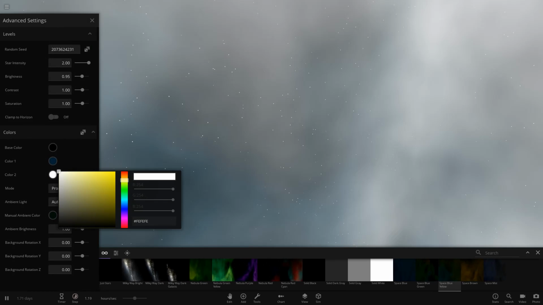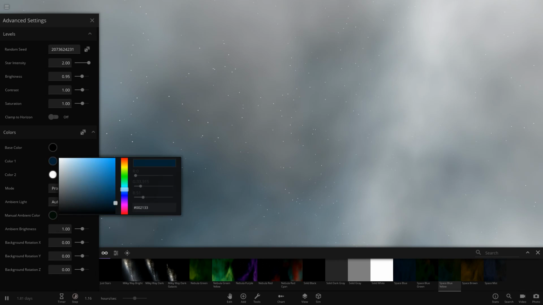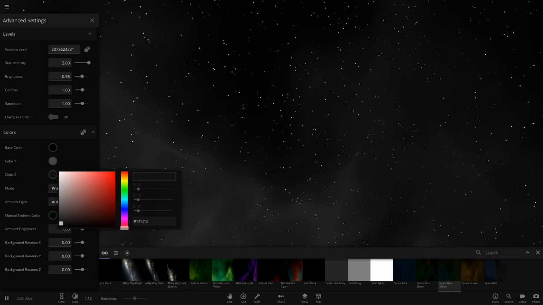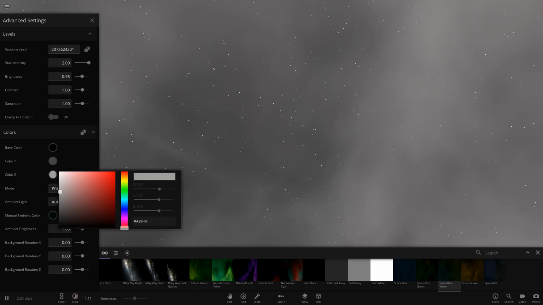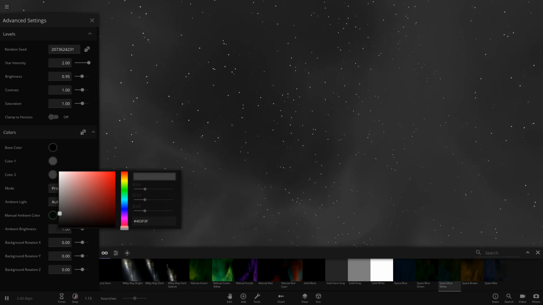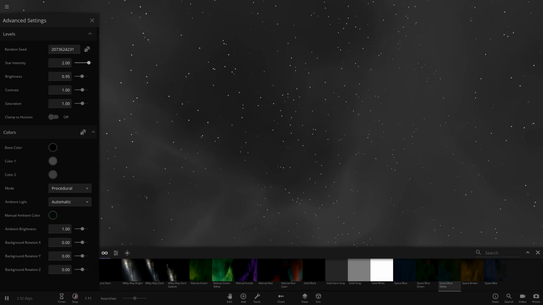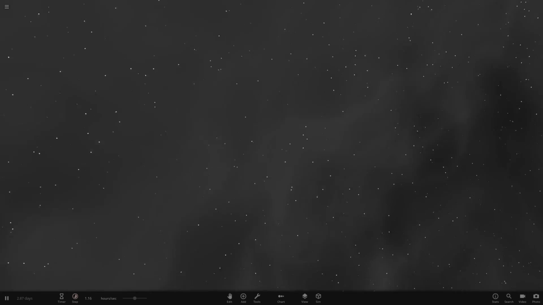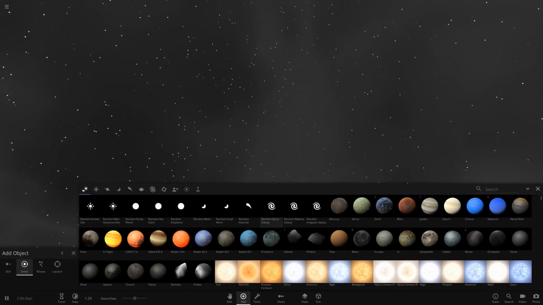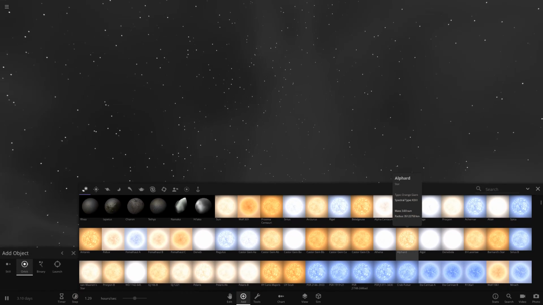So we want white. We're going to want grey. That white, can you darken that down to colour 2? Let's go ahead and lower that. So just 2 shades of grey. Something like that is probably the best. White maybe a little too bright. So I'll go shades of grey, a lighter grey and grey. Star intensity is maxed. Ambient I want all the way off. So there we go, that's what we've got to build off. Right, awesome. So we've got a nice grey background. Fits our theme nicely.